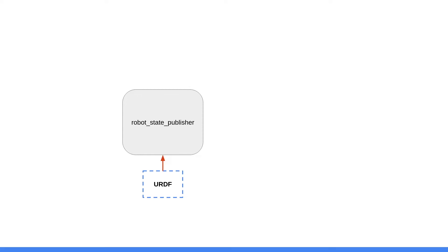What we will need to do is to start a node called the RobotStatePublisher. This is a node that already exists within ROS, so you need to install it and then you can run it. You will pass the URDF as a parameter to the node. The RobotStatePublisher will know what are the elements — the links and the joints — so that it can know how to publish the TF.